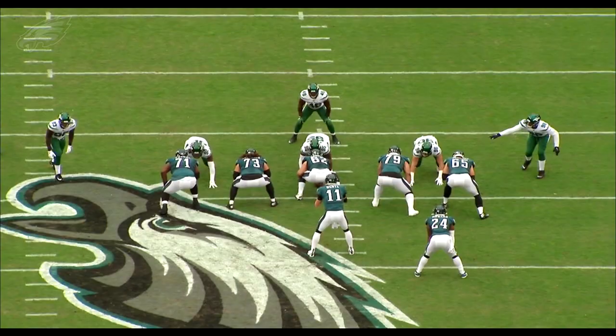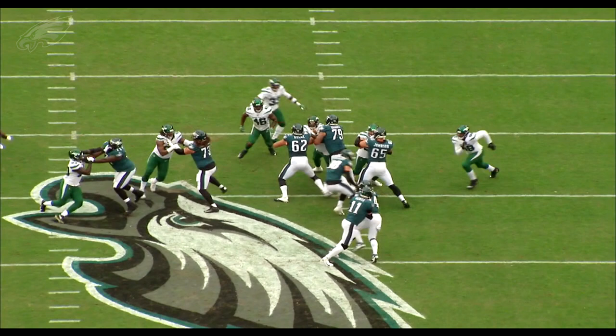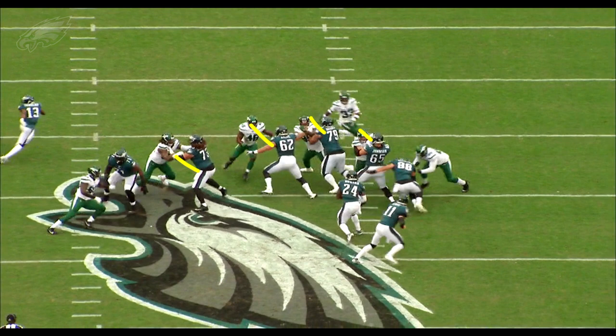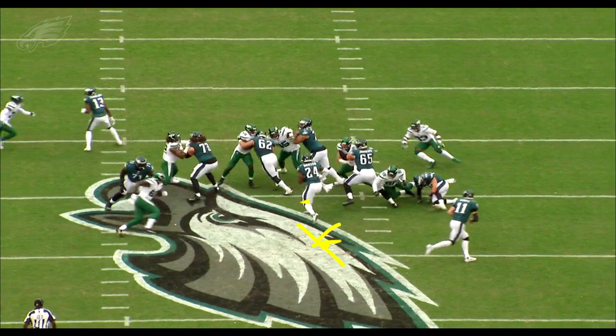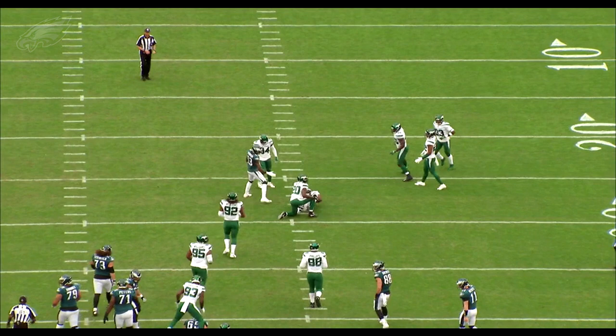Let's take a look at a couple of Jordan Howard plays — these are going to be downhill inside zone runs. This one's from the shotgun. Watch how tight he plays off his block because you're going to get zone blocking from the Eagles offensive line. Watch as he picks his way through without wasting movement — he's pressing the line of scrimmage and then cuts tightly off Brandon Brooks on the backside, squeezing through a tight hole.